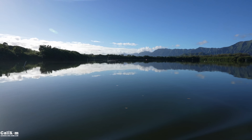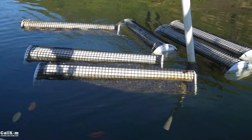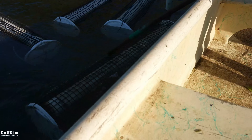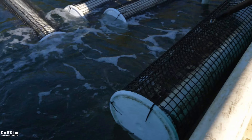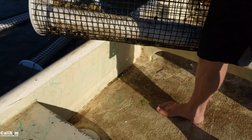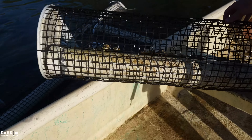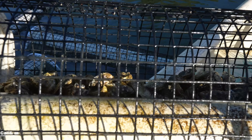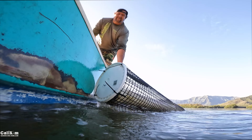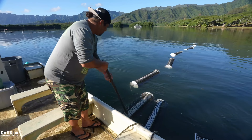These are the flip-bag style baskets where the oysters live and grow. With the flip bag method, the tide normally rotates the oysters and keeps them clean. Here they simulate that by shaking the baskets — this also breaks the lip on the shell and promotes the oysters to grow in more of a cup shape.